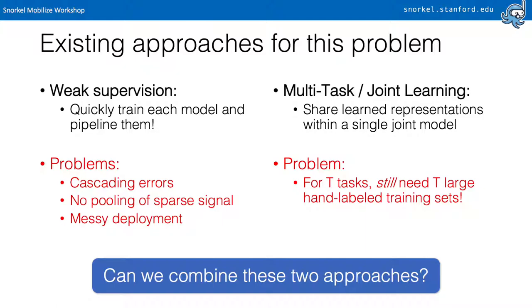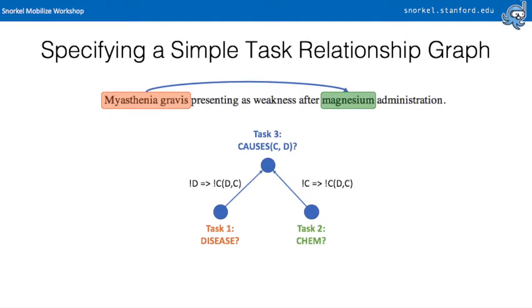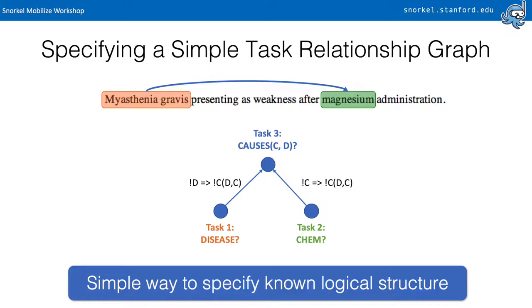So this is another type of problem that we view as a multitask problem, and that's again what we're working on now. Okay, so the idea though is that now we have this logical task graph, right? So this is almost a more classical type of logical structure as compared to the one that I showed before. But here we just have these implication relations, right? If we think that this is not a disease, then by implication, this can't be a chemical disease relation, and similarly for that one. So we have this logical structure of relations between the tasks, and we should be able to use that.